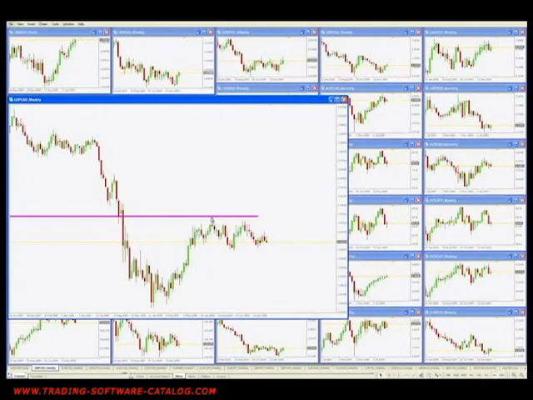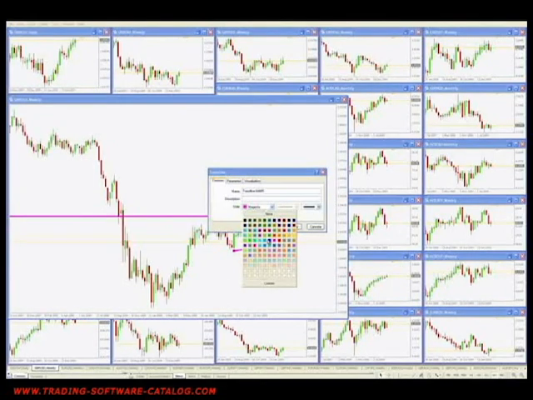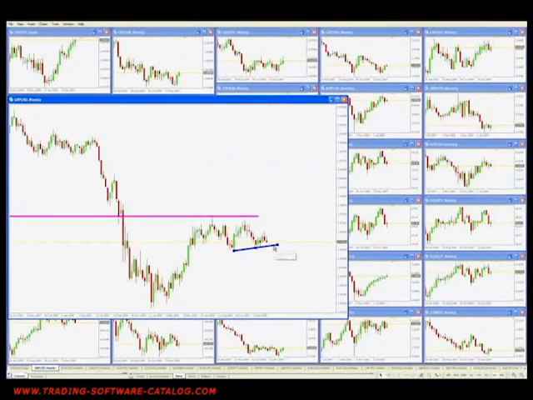In fact, what I am seeing here is some sort of a triangle. Do you guys see this triangle here? Now I am going to mark that triangle in blue. My favorite color for the weekly time frame is blue. So whenever I find a blue line, I know that it comes from the weekly time frame. That's just something I've always done for years, and it's always worked well for me. It's some sort of a visual reference.